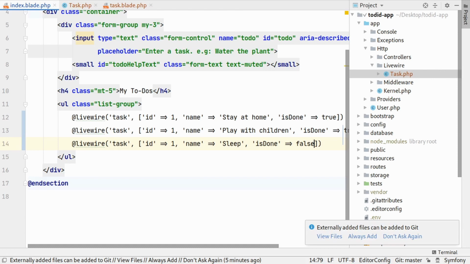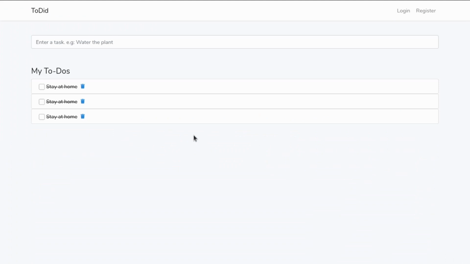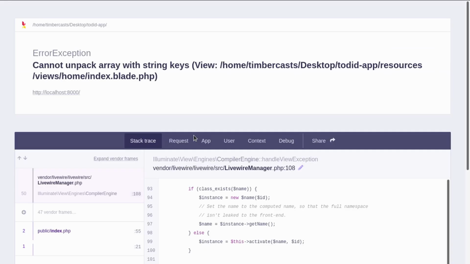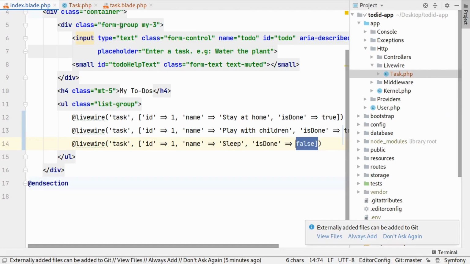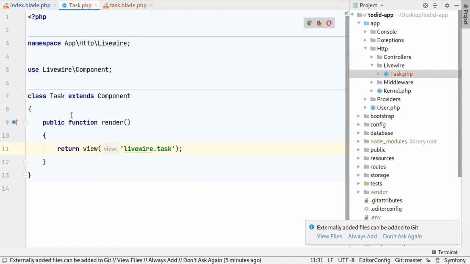If we refresh the page, this will break because we haven't told the task component what to expect. So it will go crazy. It is trying to unpack an array with string keys, but it can't because we haven't told it what to do. So we will tell it here.